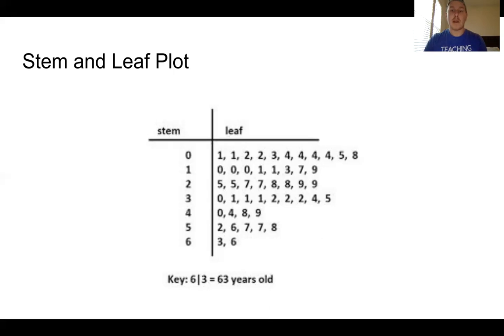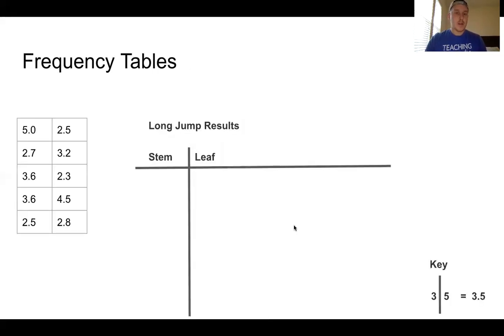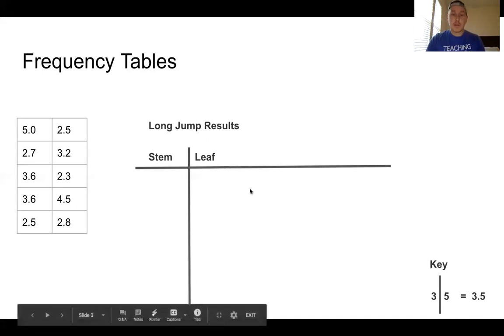And we're going to do that right now by creating a stem and leaf plot, okay? So we've got some long jump results, okay? We went out to a track meet, got our long jump results. I was thinking we should probably put if they're in feet, meters, inches, but I didn't know what was good or what was bad. I didn't want to put something that was impossible or something that wasn't even impressive. So I've already got my stem and leaf plot started, okay?